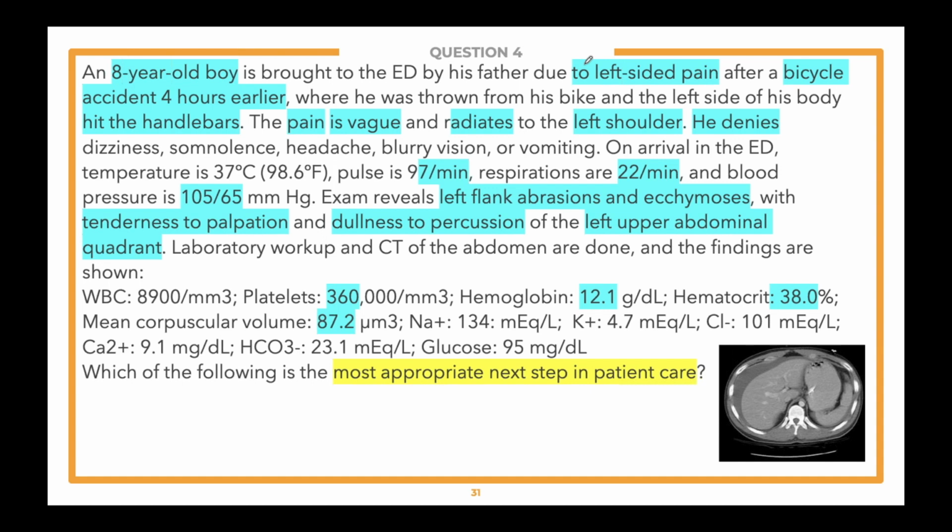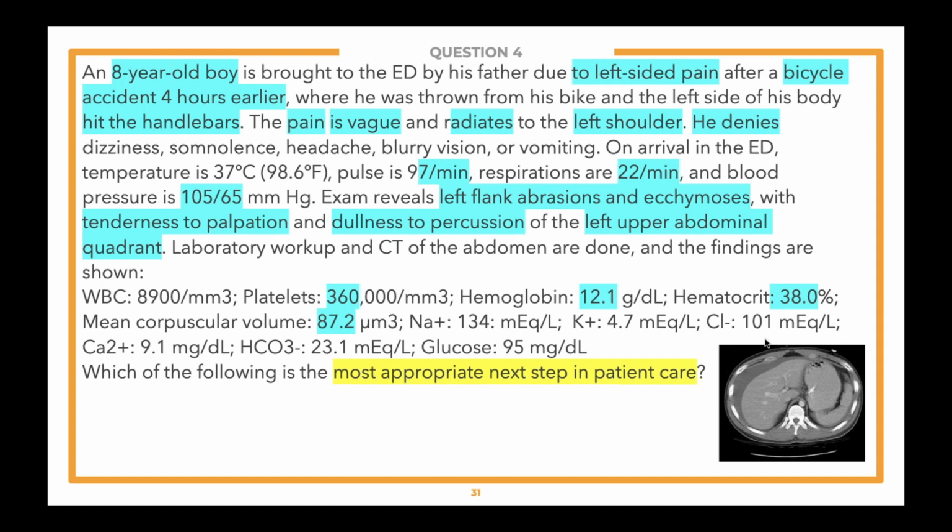They give us some lab findings there, and we've highlighted some that we think are relevant and that we would highlight if we were going through this. And then they also give us a CT finding. Okay, so like we said, diagnostic modalities are definitely stressed more in Step 2 CK. So it is very important to be able to recognize and diagnose what you think is going on based on imaging findings, okay? So then they're asking us about the most appropriate next step in patient care. I think we've got a couple steps here again. One, what's going on, what's the diagnosis, and then what's the next step in caring for this patient, okay?